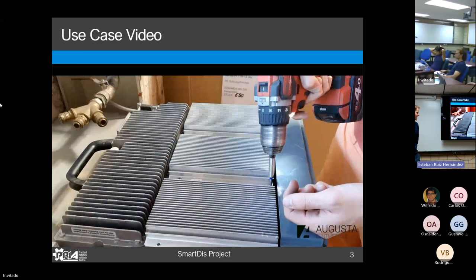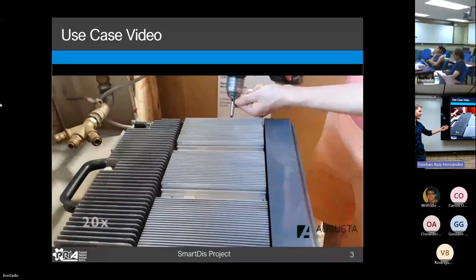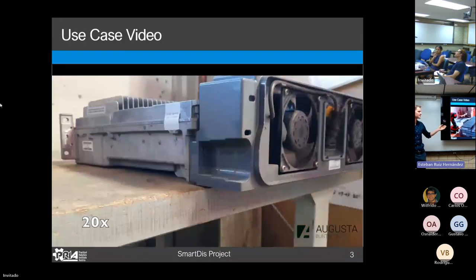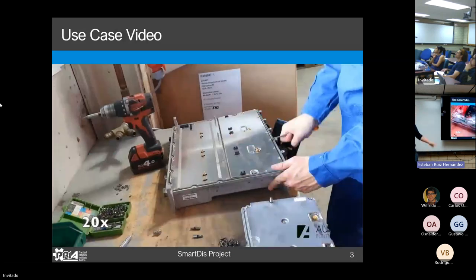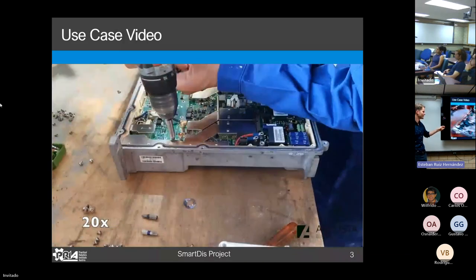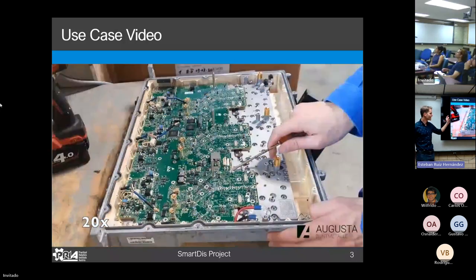I have a video of a use case we are focusing on in our project. It's an antenna amplifier, which you will find next to a radio antenna for phone networks. I'm going to start the video. One of our partners in Austria is manually disassembling this antenna amplifier to get to the different base materials. The whole process takes around 45 minutes for one of these amplifiers, so I sped it up 20 times. You can see there is a lot of electronics inside: PCBs, all different kinds of cables, and multiple PCBs on multiple layers. And that's all held together with a lot of screws.